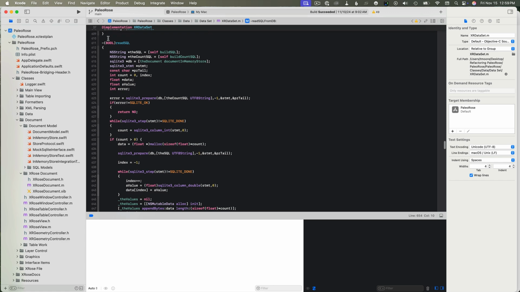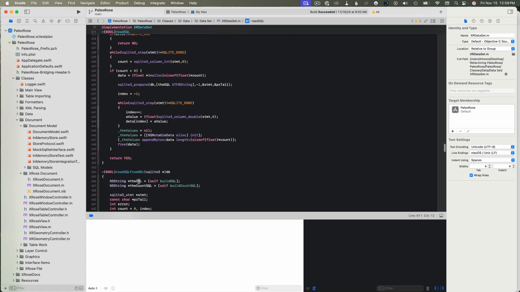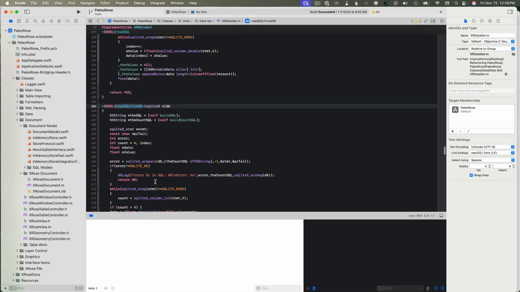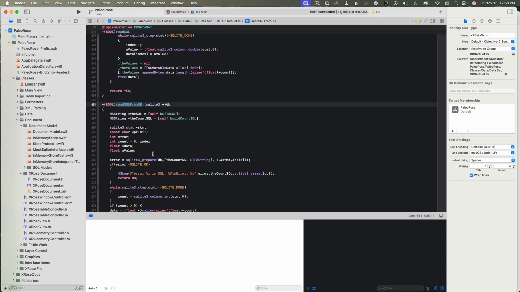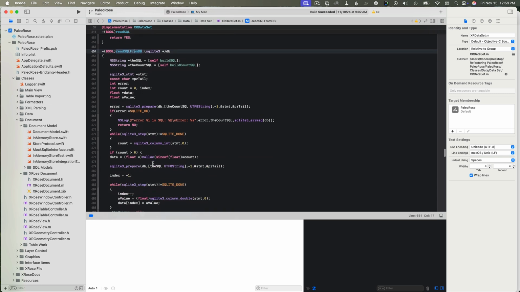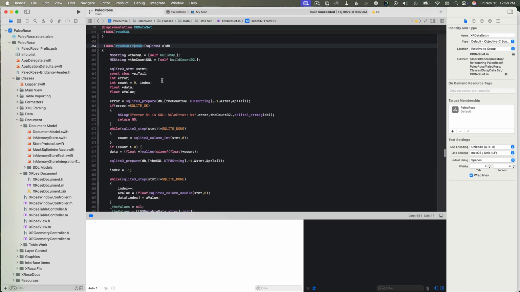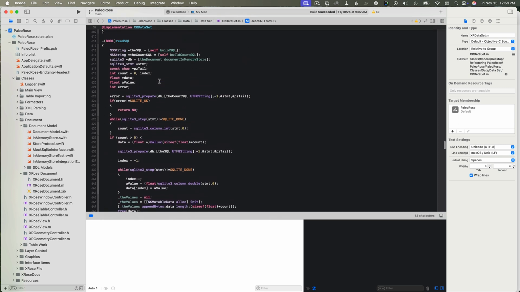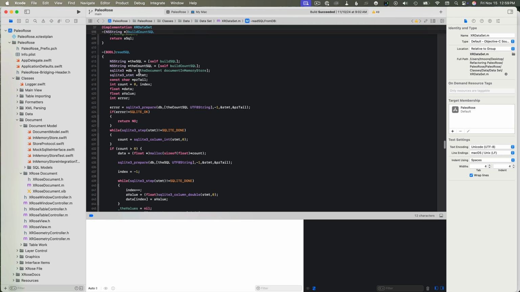There's two variations on that. There's read SQL and read SQL from DB. I think the difference between these two, I would suspect, is that we're passing in the database versus this is probably pulling it from the document. There it is.